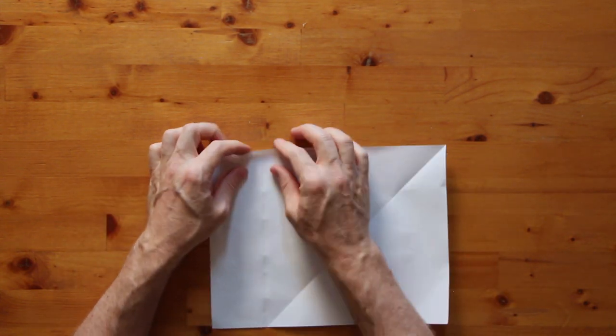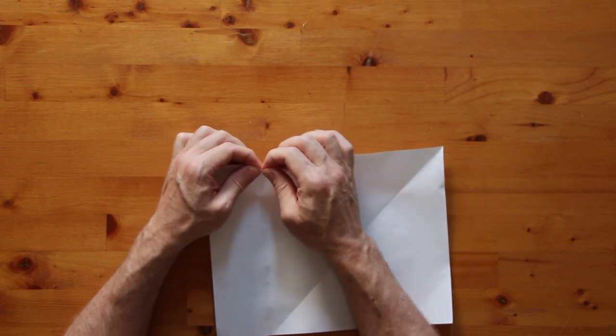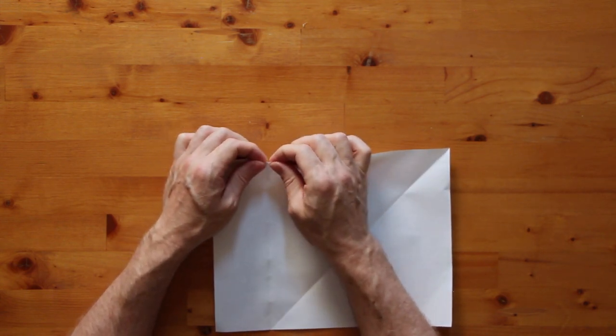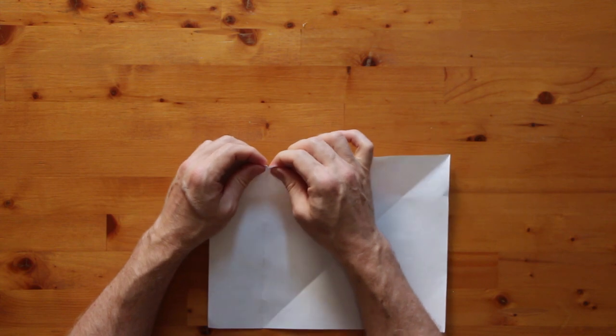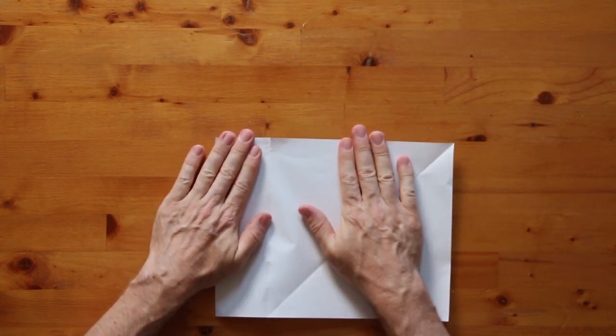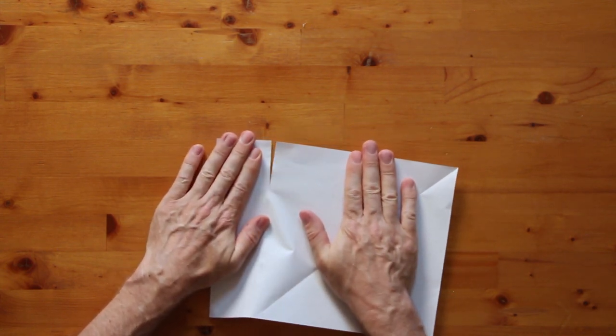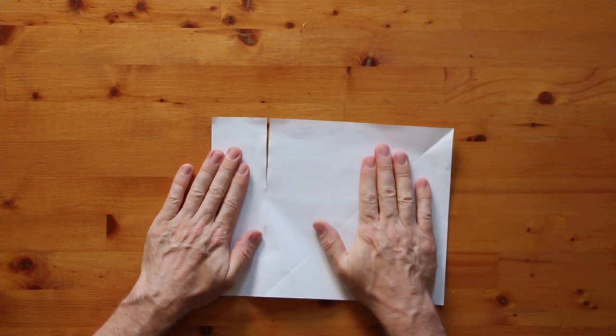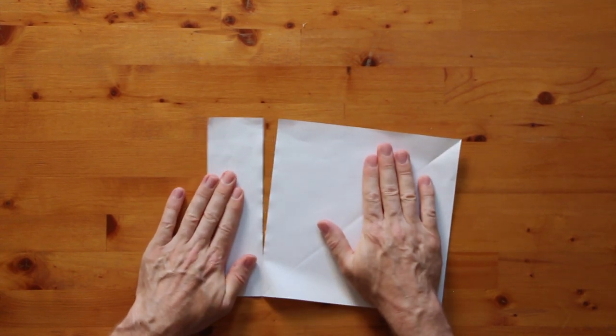And then carefully start the rip at the very top. Put your fingers right together and pull apart gently so that the rip starts right on the fold and it will continue down the fold and it will rip in a perfectly straight line, and that is how to make a straight line cut without scissors.